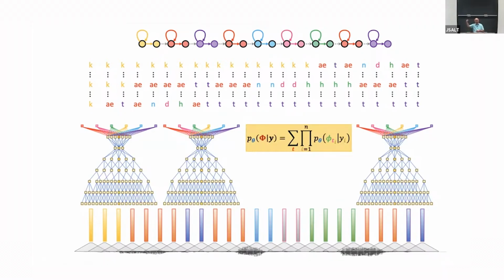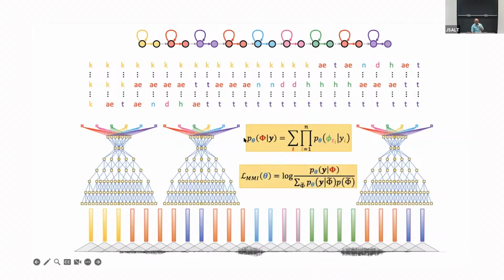Bold-faced T goes T1, T2, T3, you're going through all these sequences. And for each of them, I'm still going to do the same thing. I'm going to pretend as if the neural net assigns a probability to the output phoneme that corresponds. So T sub i is the ith phoneme in the sequence bold-faced T, with i being the time index 1 through n. I'm going to take whatever neural net probability is assigned to that phoneme and multiply it along i going 1 through n, meaning I'll multiply the probabilities along this sequence or that sequence. And what I want to maximize is the sum of all these probabilities. That's my training objective. So it's no longer cross entropy. Everybody with me?